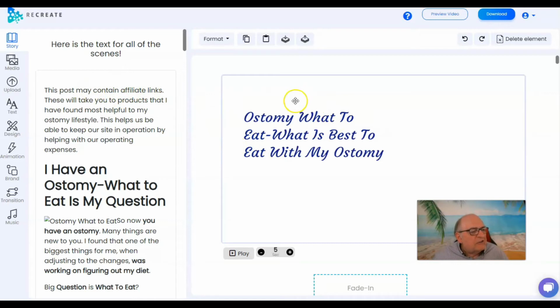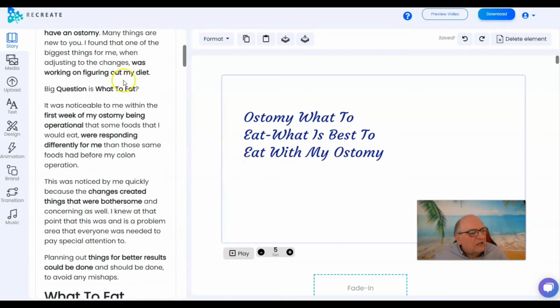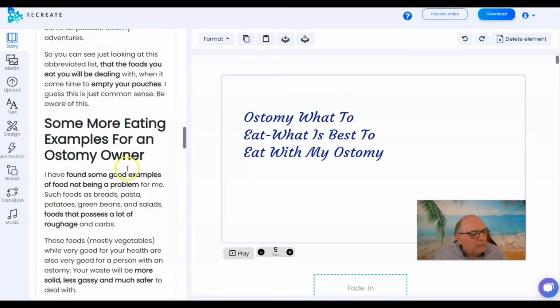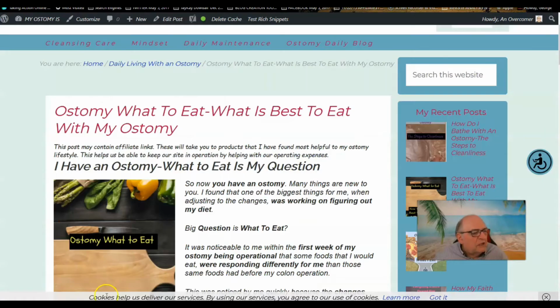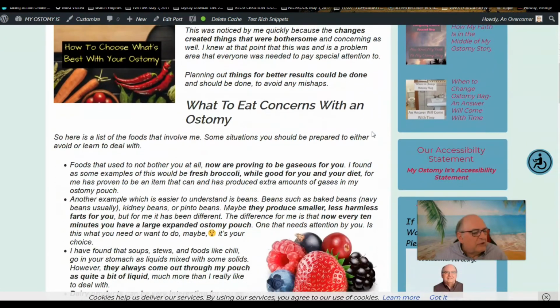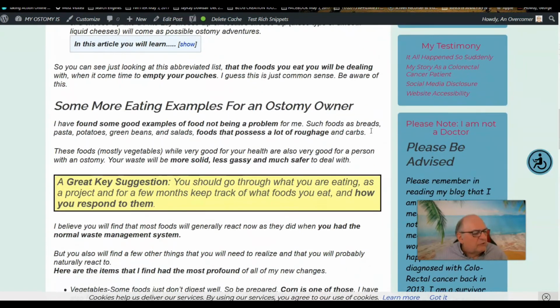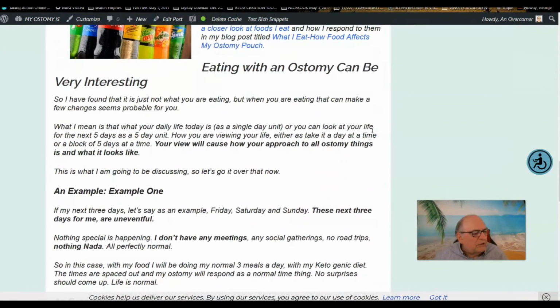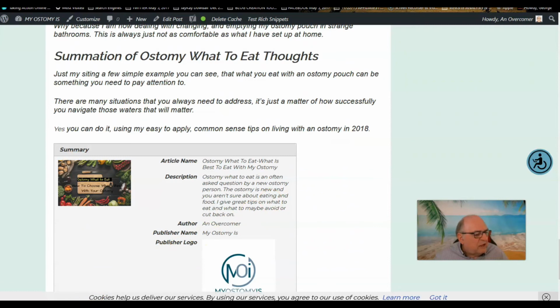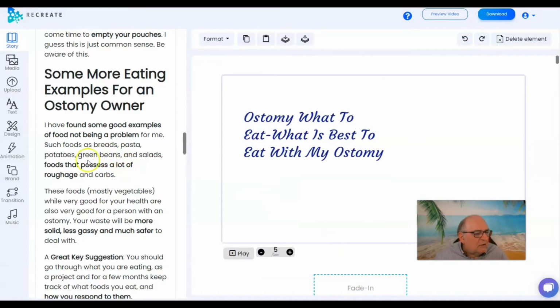This is the article. Now this is a rather lengthy article, but I wanted to show you how flexible this video editor is. And actually after a couple minutes it drew in all this content from my page from my website. And I want to show you real quick what the website page looks like. You can see it's rather detailed and quite extensive. And I know it's well over 1,000 words, but it brought everything into Recreate and created a video. It created this video here.